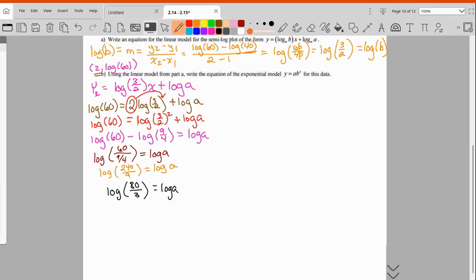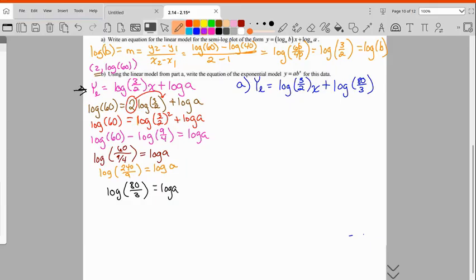All right, and now we're ready to complete our equation of the line. So here's our equation of the line, and now that we know the log of A, we can plug that in. The answer to part A here, we needed a lot more space than they gave us, is that our y sub L equals the log of 3/2 x plus, we said the log of A is the log of 80 over 3. Now, all that beautiful work makes the next part of the question very easy to answer.